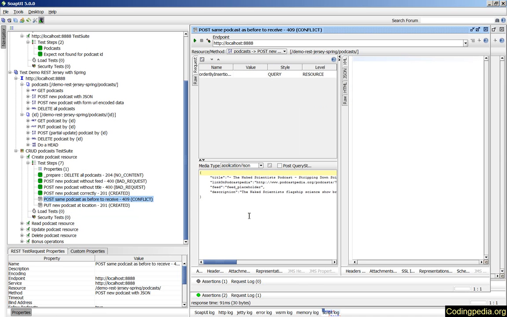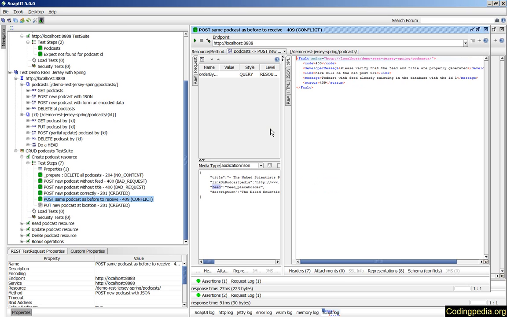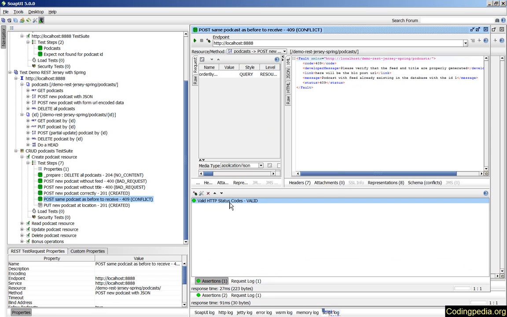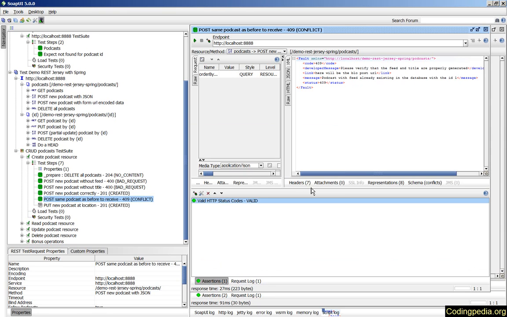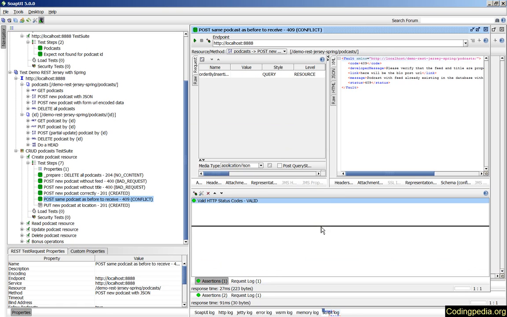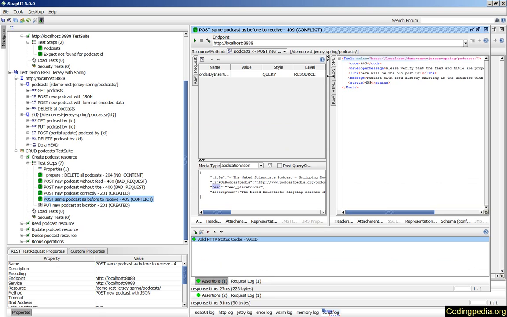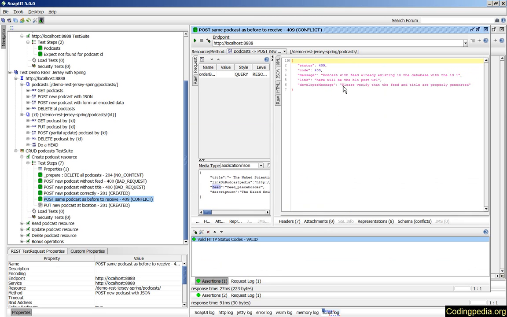Now, if I'm trying to do a post with the same resources, it should bring up a conflict, because already I have a podcast in the database with the same feed. You can see here I have a 409 conflict code telling the client, hey, you have provided some wrong input, have another look at it. And based on my message, of course, the message is also relevant, saying, you can see here, podcasts with feed already exist in the database under podcast/1 as the ID. So the client should know now just to modify the feed.